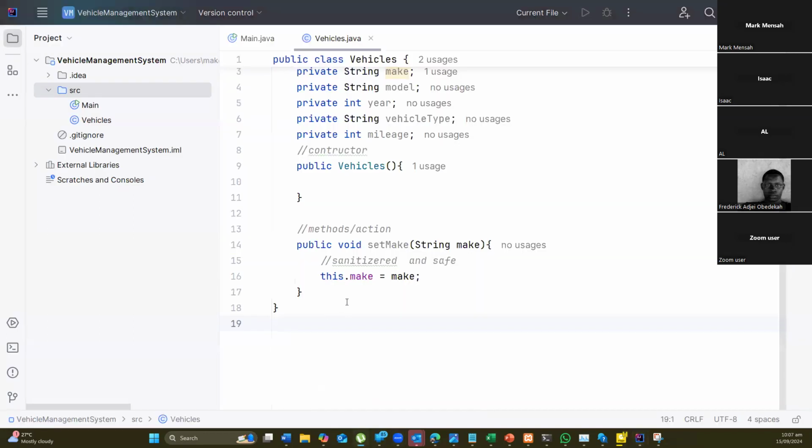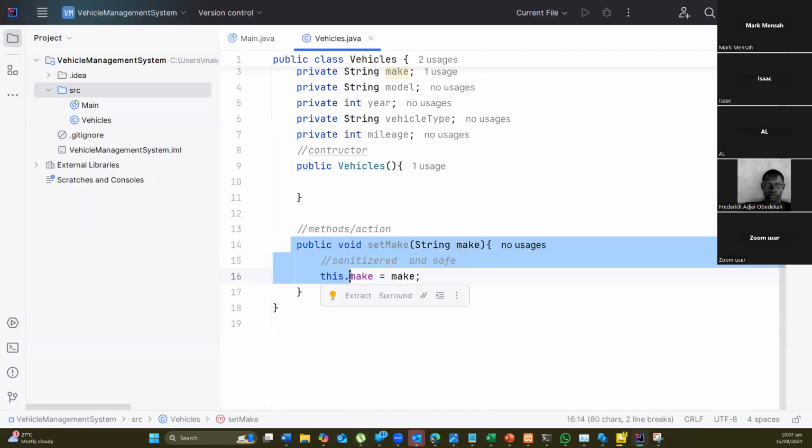Now I have a way in which I can showcase the make and bring it into my application.